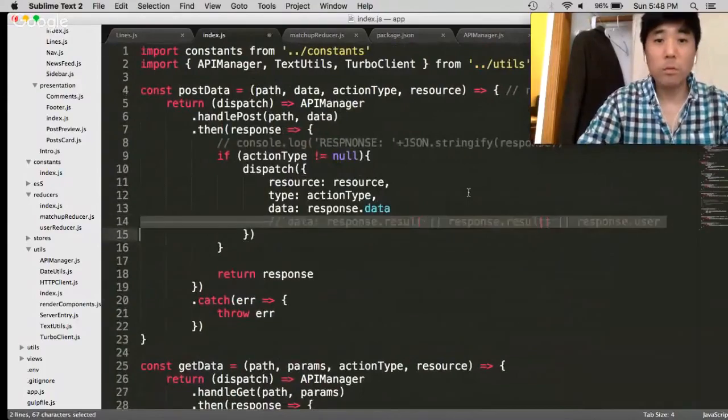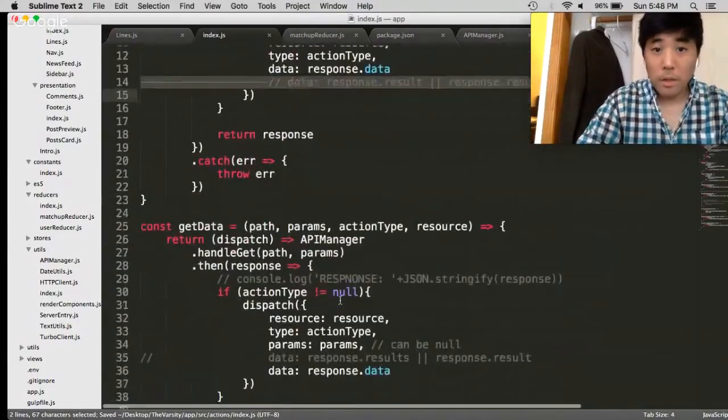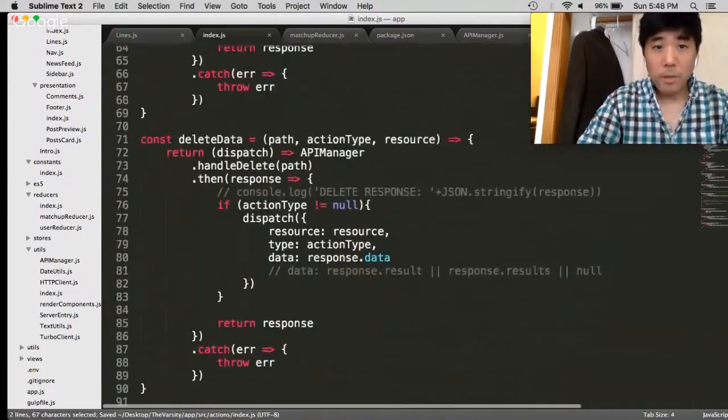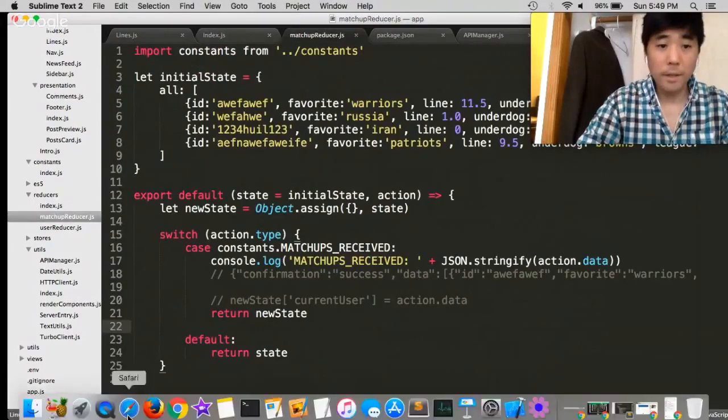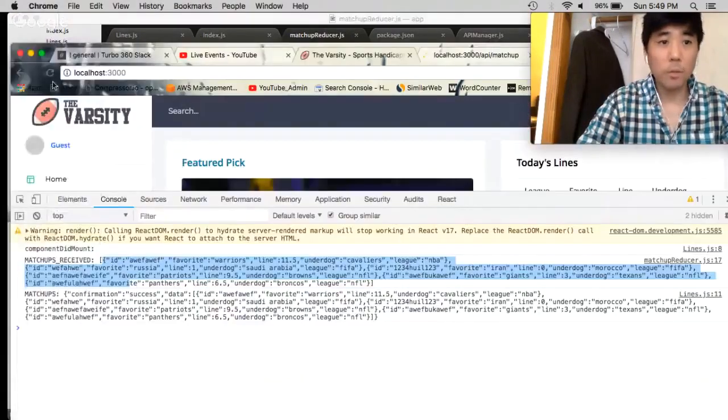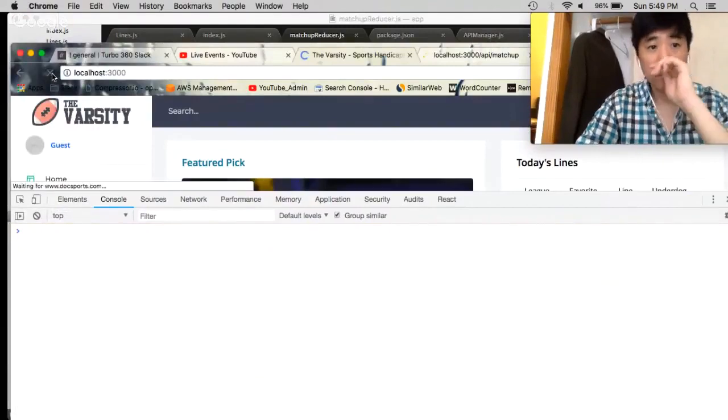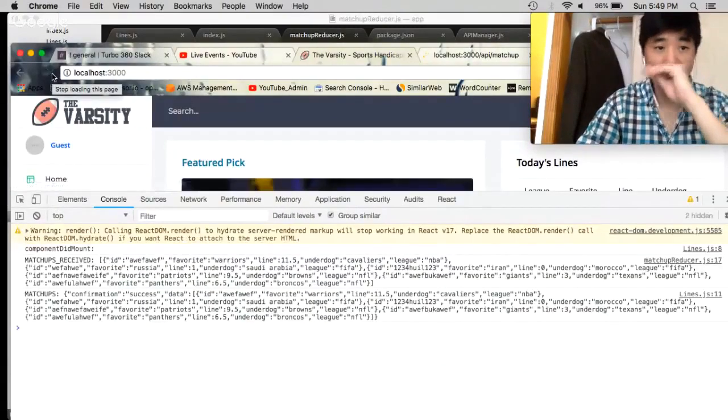All right, let's... I think we're good to go from there. Okay, so then we go back to the reducer, and I'm going to reload one more time. Hopefully that makes sense, like what I just did and why I did it.